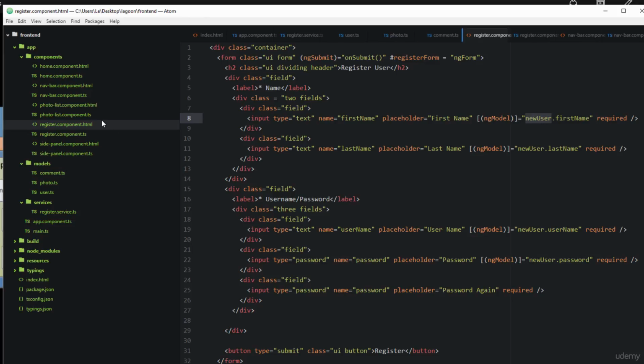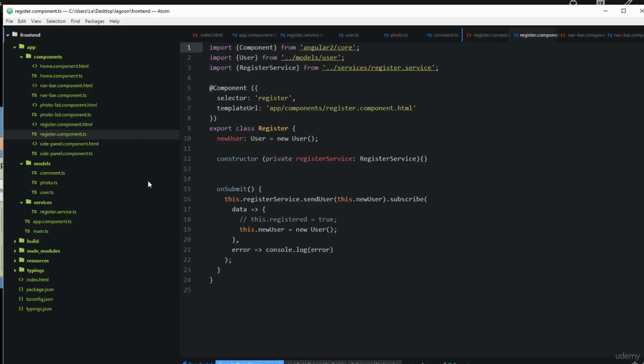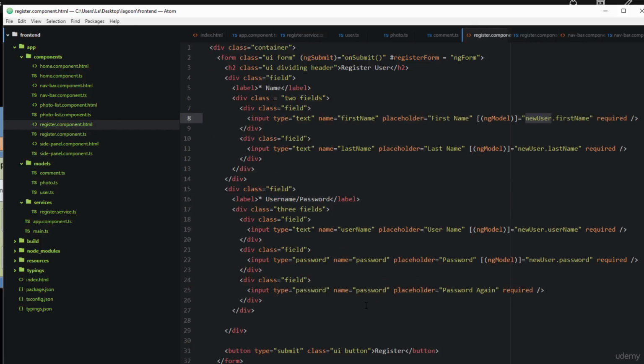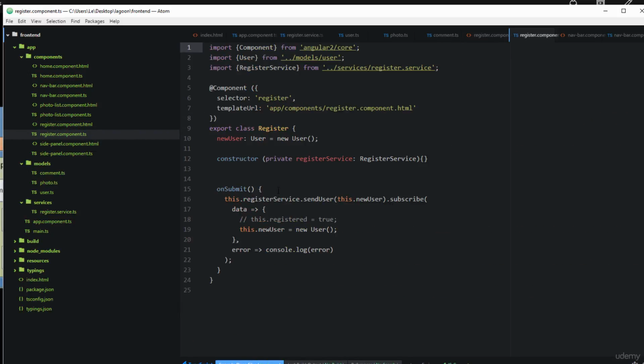All right. So because we are using Angular 2's two-way binding, whatever content we input to the field will be bound to the instance, right? And then by the time we click on the form's submit button, this form will be submitted through ng-submit, which will invoke an onSubmit method. And that method is defined in the component here, all right?